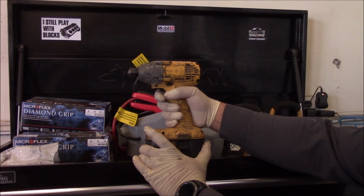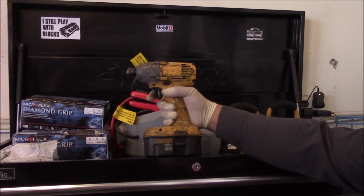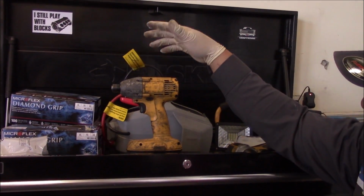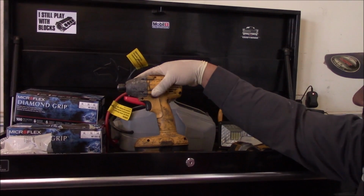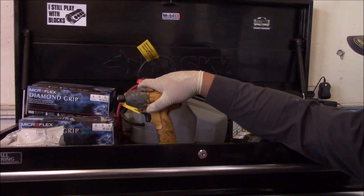Obviously, I had to get another impact gun. I can't wait all day for this thing to decide to work. I'm pretty sure there's some guy out there that could fix this thing, and I hate to see it go to waste. So if there's anybody out there that could fix it, if they want this gun, let me know in the comments. You're more than welcome to it.